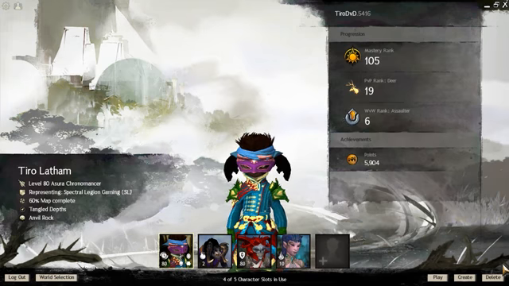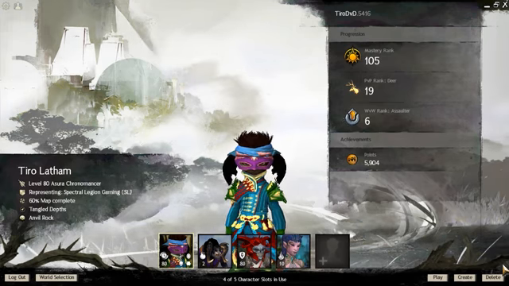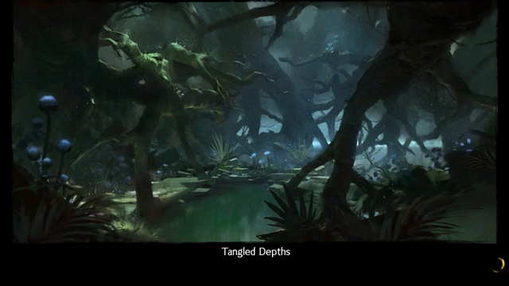Good afternoon, I'm Tiro, and this is a navigation guide to the Tangled Depths in Guild Wars 2. The purpose of this guide is to illustrate the overall structure of the Tangled Depths and how to get from point A to point B easily using the in-game map. This guide will not cover hero points, points of interest, map completion, or the meta events in the Tangled Depths.